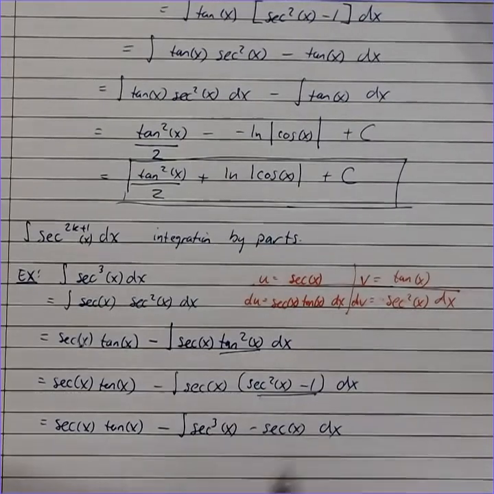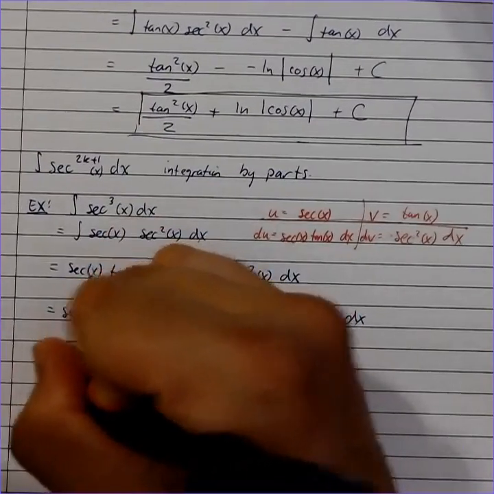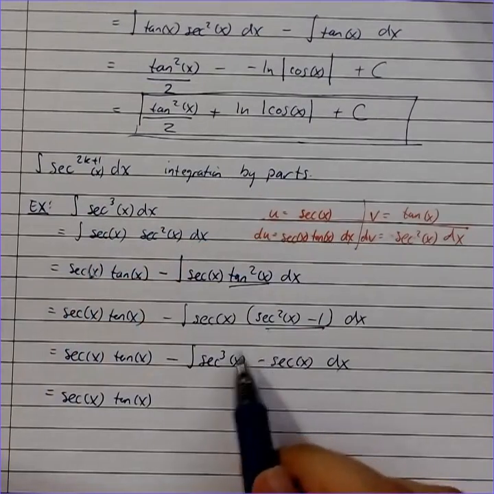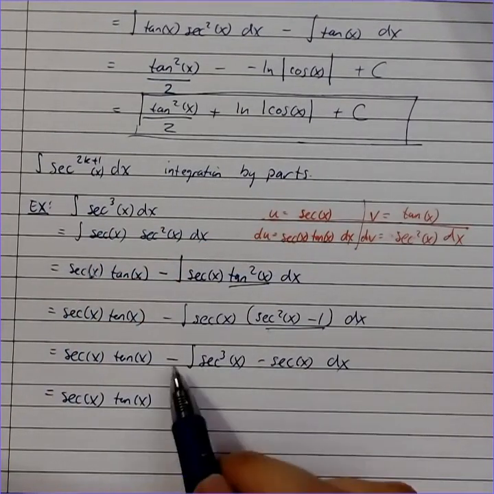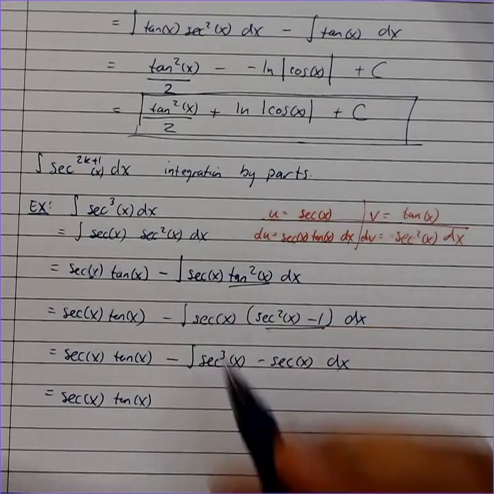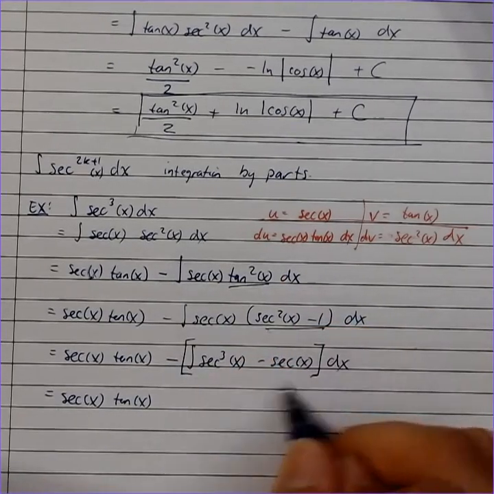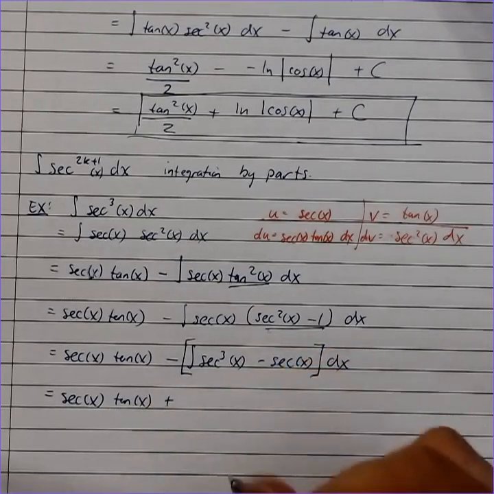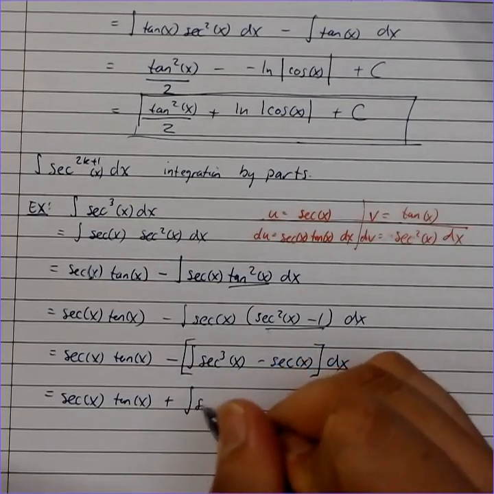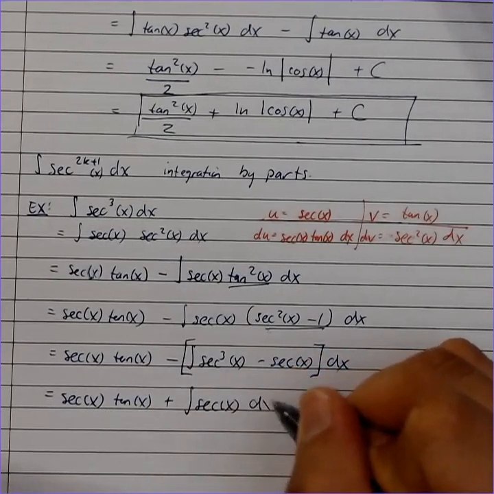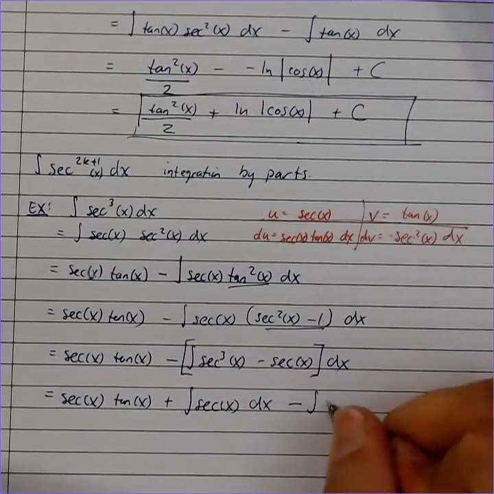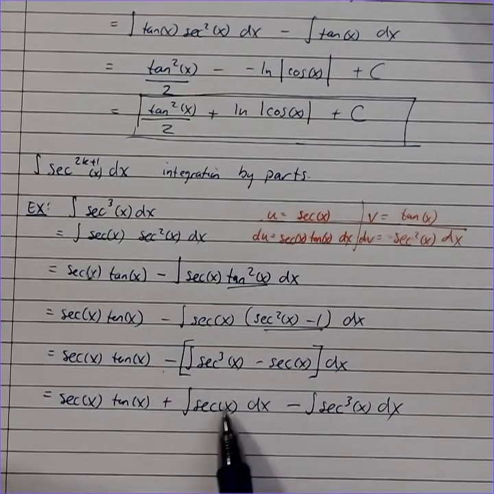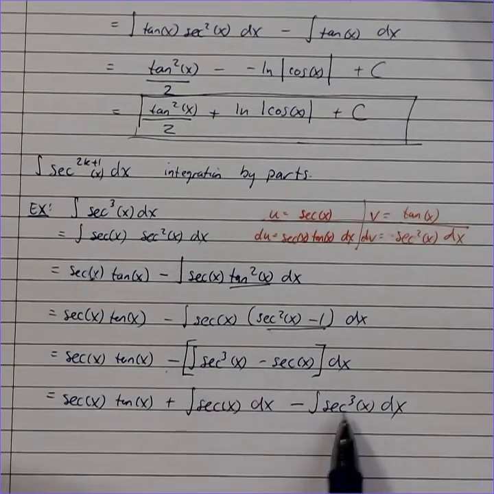Here, I can split this integral. I can write this as secant of x, tangent of x, and I can split this as this integral minus that integral. Now note that this negative applies to this entire expression here, so when I split this, I'm also going to distribute the negative. So let me write this one first, because it'll be a negative, a negative, and that'll be a positive. So that's positive, the integral of secant of x dx, minus the integral of secant cubed of x dx, like that. All right, so minus a minus is plus, and then minus that integral secant cubed.